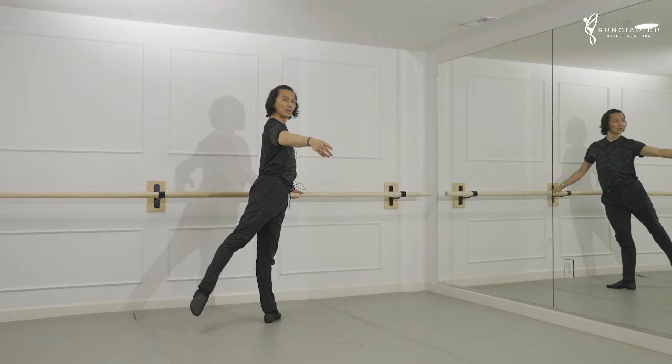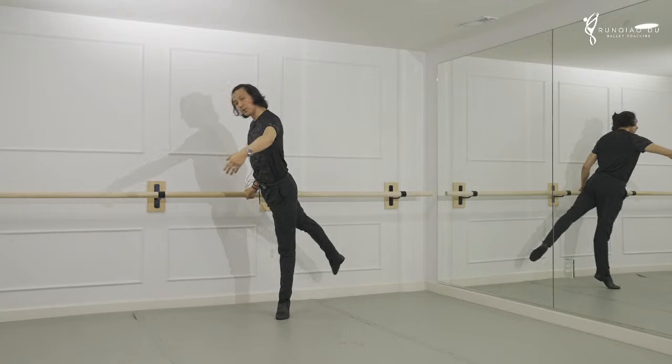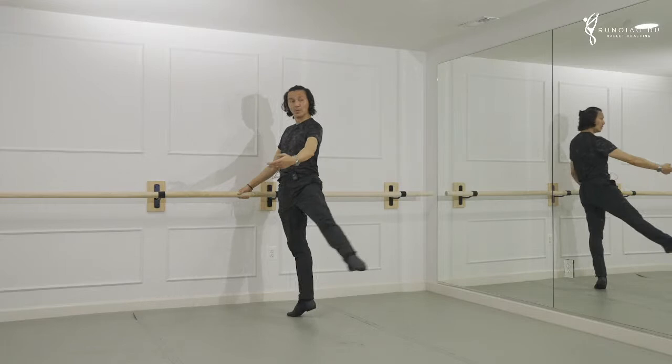Arms 1 and 2. 3. Plie 4. Pushing down. 4 to the other side. And grand rond de jambe. 7. The other side.